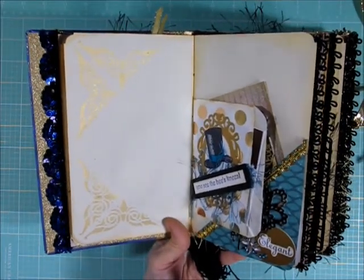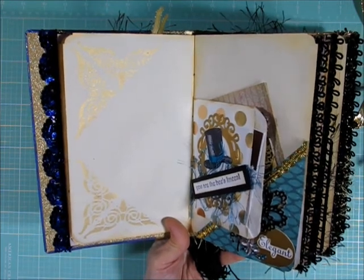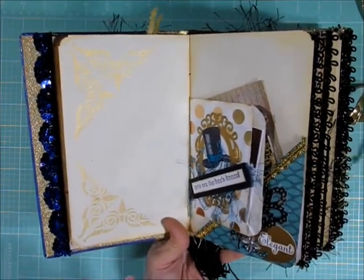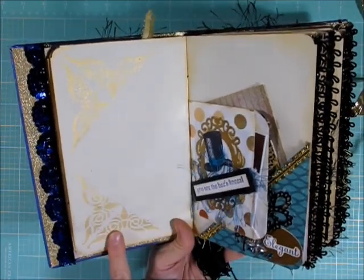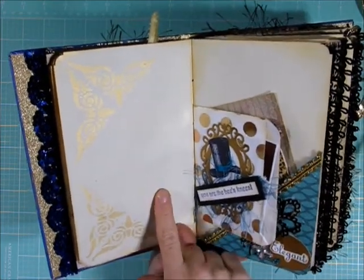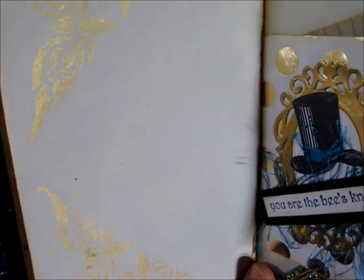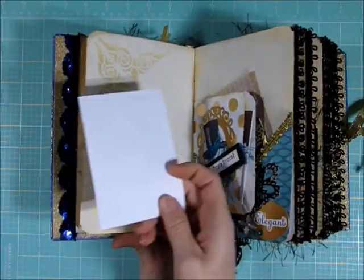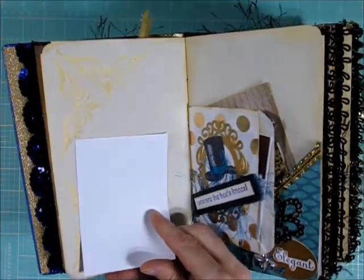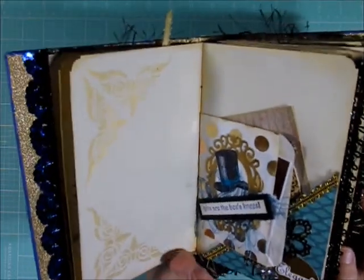And with pigment ink, when you use that in your journal, you do want to make sure that you dry it thoroughly, because it will smudge if you don't heat it with a heat tool, or put embossing powder over it. So again, some more stenciling on the corners. The paper that I chose to use this time, and I'll hold it up close, is not white paper. It's kind of like an oatmeal colored paper, and I didn't dye it, but it's not stark white like the back of this. So it does have a little bit of a vintage feel to it, but I decided not to coffee dye any of the pages in this journal, just in case I wanted to put pictures in it.